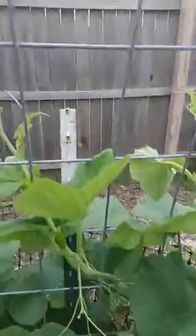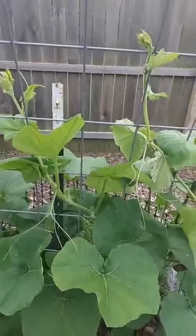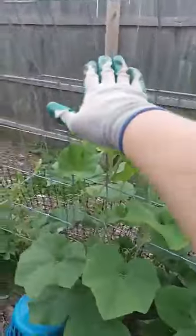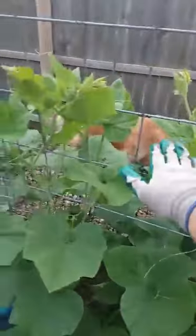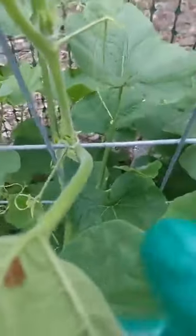Because I do have some kind of OCD streak in me, I use these trellises — these cattle panel arches — and I use their horizontal lines to help me keep track of where I've been and where I haven't been. I'm kind of working my way over, so I can come down here and work my way over here, and that way I don't miss them because they've been pretty busy. When it's super hot out, and because I work full time, a lot of times I'm not going to come outside.